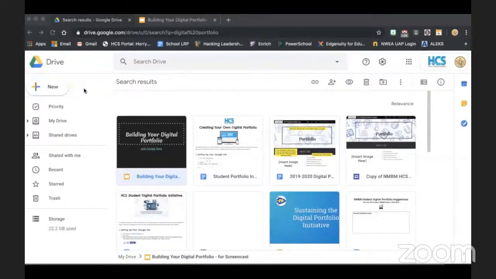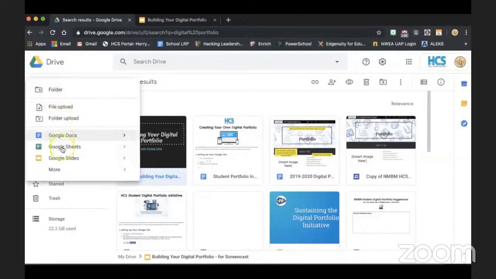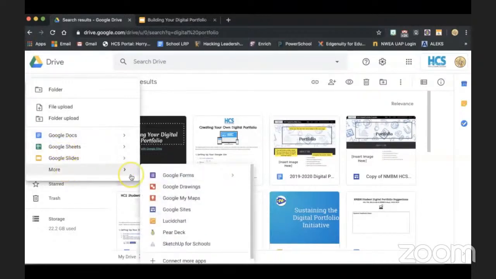In this tutorial, to set up your Google site, first go to Google Drive. Then in the upper left-hand corner, click on New. Once you click New, you should see a list of options in front of you: Google Docs, Google Sheets, and Google Slides. Click on More, and you can have another list that is Google Forms and Google Drives and many more options. And the fourth option is Google Sites. Under that menu, you should be able to click on Google Sites to open up your new Google website.